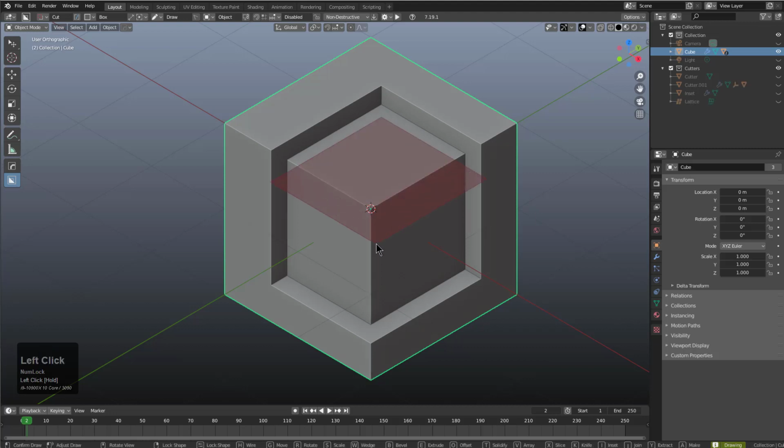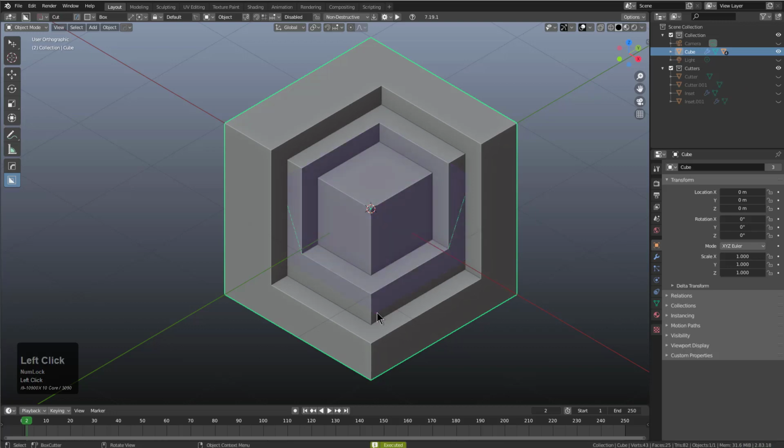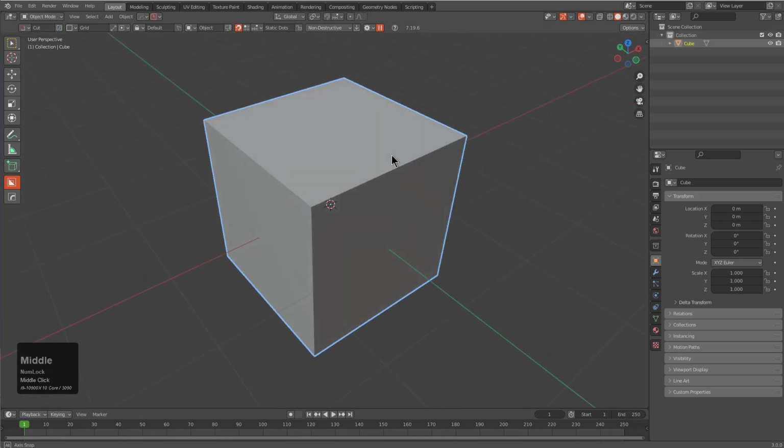However, let's try that again, and we'll press I to jump over to inset. But if we were to press T in order to adjust our thickness, we see that for some reason it cancels, and it's because you can't adjust the thickness of something that doesn't exist. Because of the way that pause mode works, the cutter isn't actually created at the time that it normally is whenever live mode is happening. So it always resulted in your cut being canceled out versus it just performing the operation.